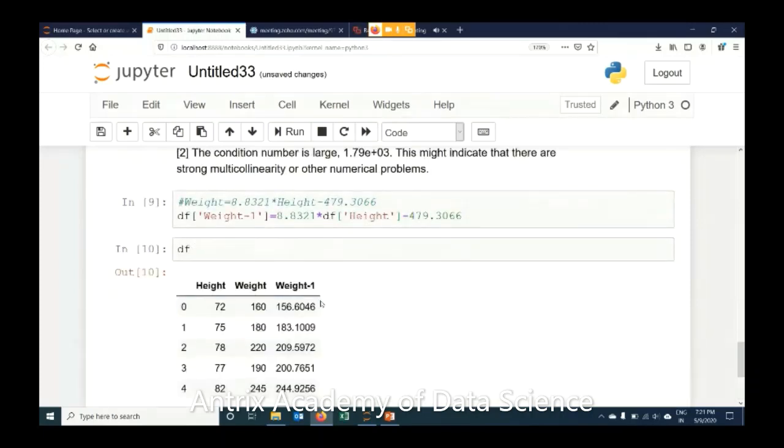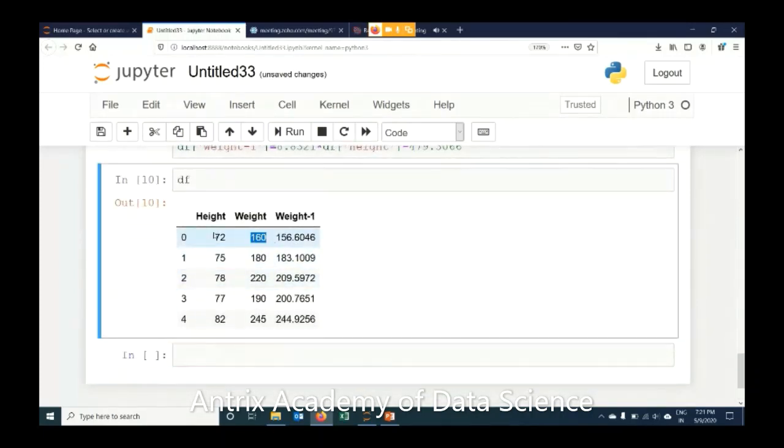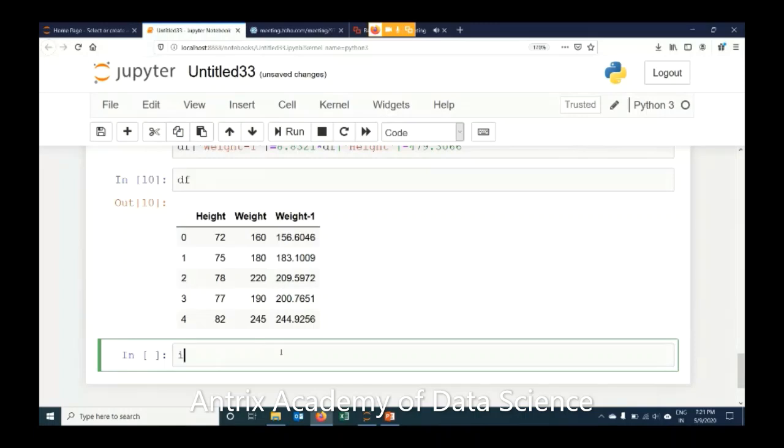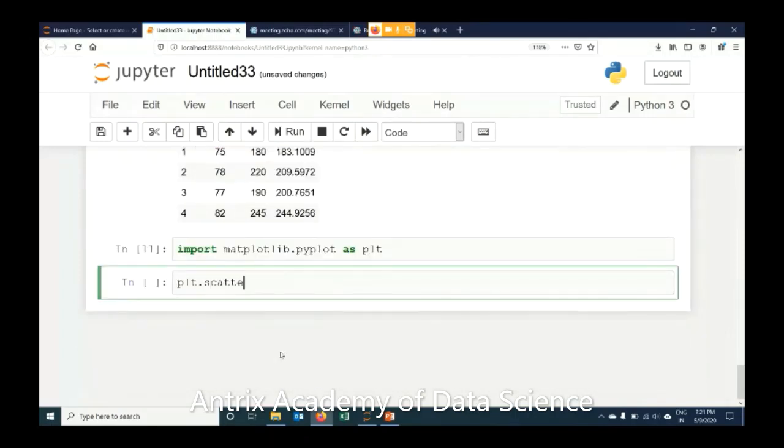Now this is my prediction. For height 72, it's predicting 156, and then subsequently the data is there. If I plot this, I'll get a straight line. plt.scatter, let me get the existing data first. This is my height, and this is my weight. Let me label it as existing data.